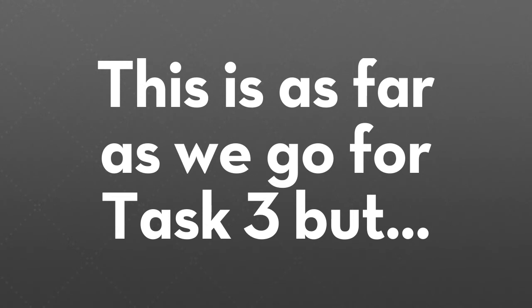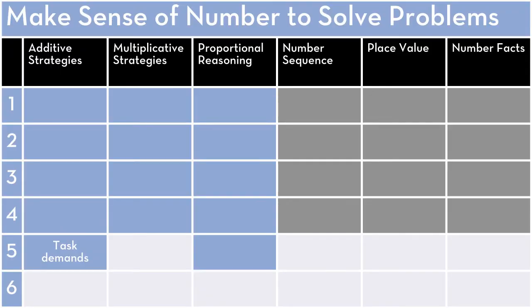But just to help make the connections for you, once you've analysed the task demands, or it might be the text demands, or the demands of your training in terms of these learning progressions, once you've mapped them, then you can start mapping your learners. And it's the same process. You have a look at the descriptions in those steps, and you just make a judgment as to where you think your learners are at.